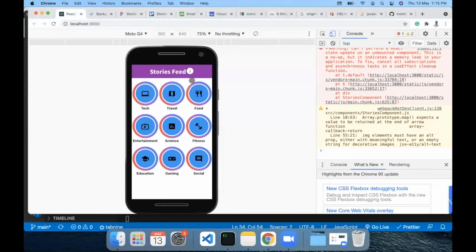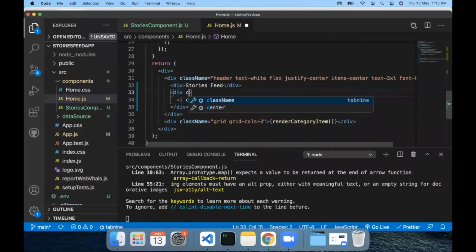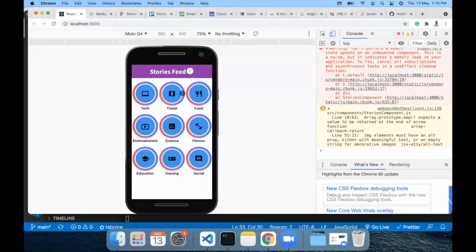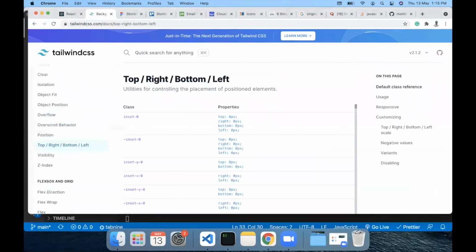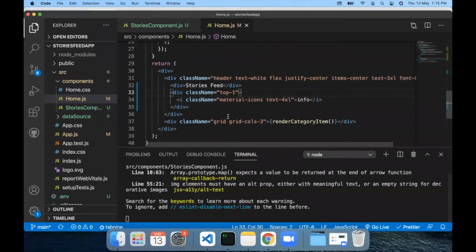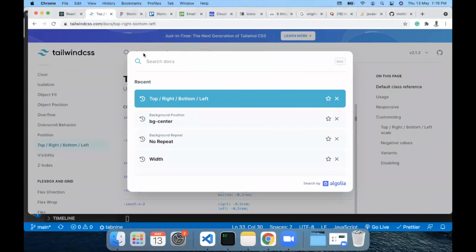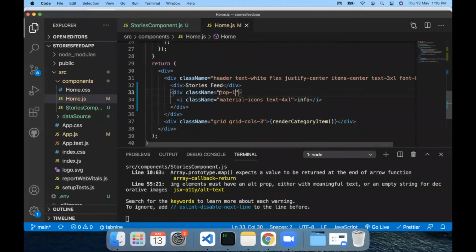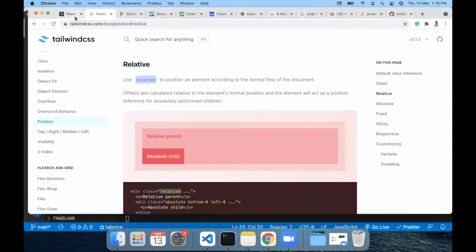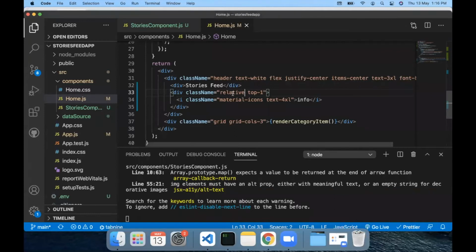I think we need some spacing from the top. Let's have a className equal to top-1. Top spacing is okay, top dash one. We also need position relative. So let's add a relative as well. Okay, but I think we will need a fixed position because we need to have it towards the right.